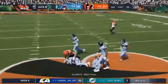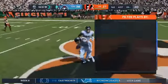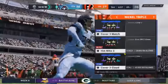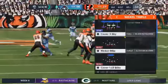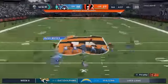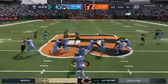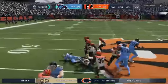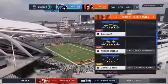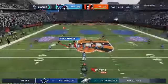Into double coverage, and it's intercepted. Picked up by Dane Cruikshank, and his crew will take over at their own 45-yard line, first and 10. Well, holding on to the lead at this stage in the second half, those are the types of plays you really want to try and stay away from. And when you're a rookie, keeping your focus is something that you still have to work on all the time because there's so many distractions around you between the crowd noise and your coaches and your teammates. But the other part, you got to learn how to finish. The two F's for a rookie quarterback.